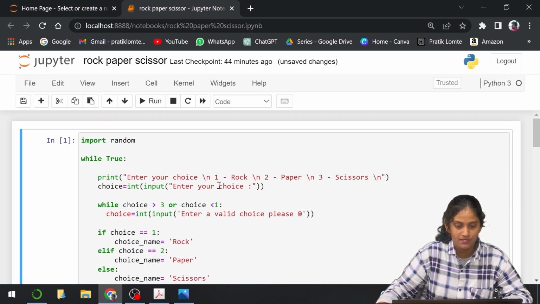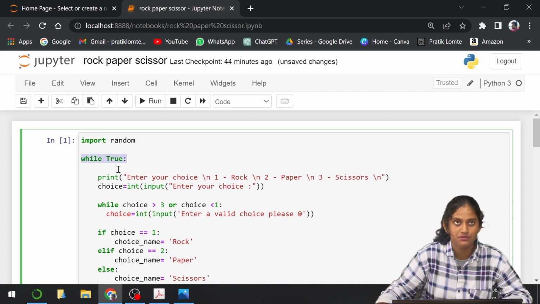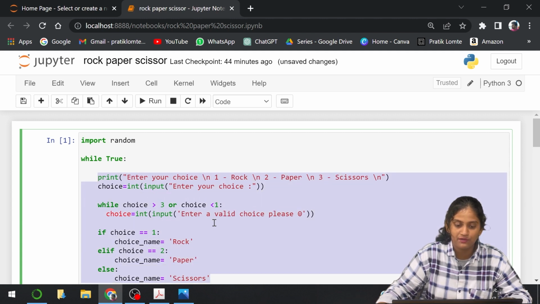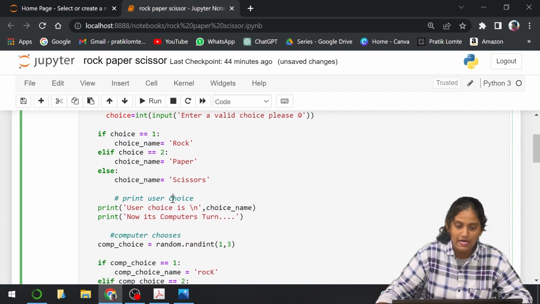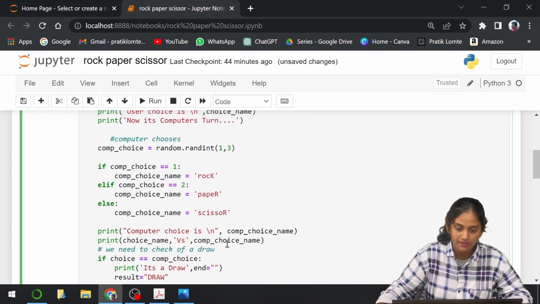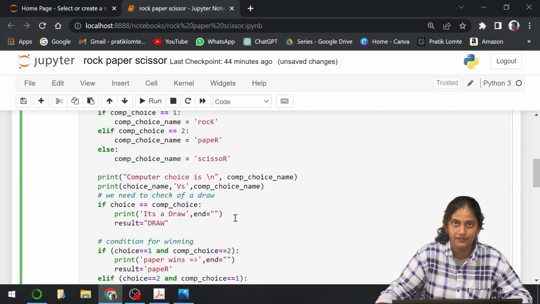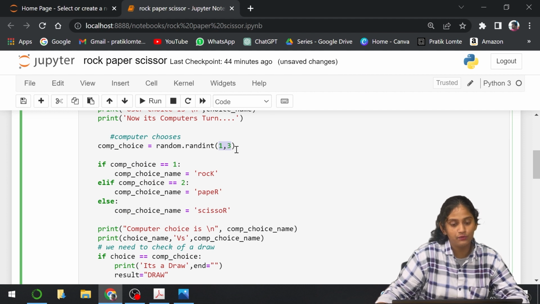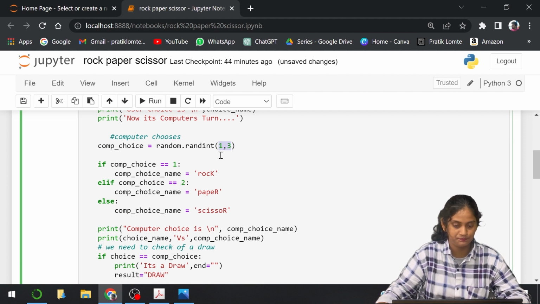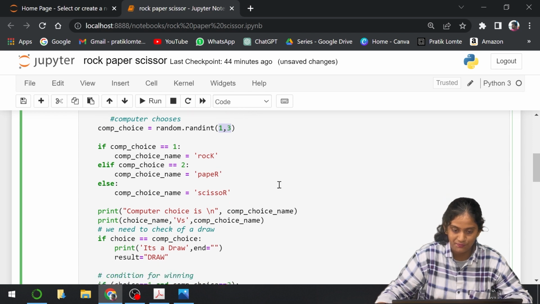Okay. So it is just if and else statements that we have been using, and we have used a while loop to start the game. Then we took the user's choice, like 1, 2 or 3, and stored it in a variable called choice name. After that we take the computer's choice. The computer selects it using the randint function, and keep in mind the range is only 1 to 3, because we need only 3 values, 1, 2 or 3. That is why such a range has been given.